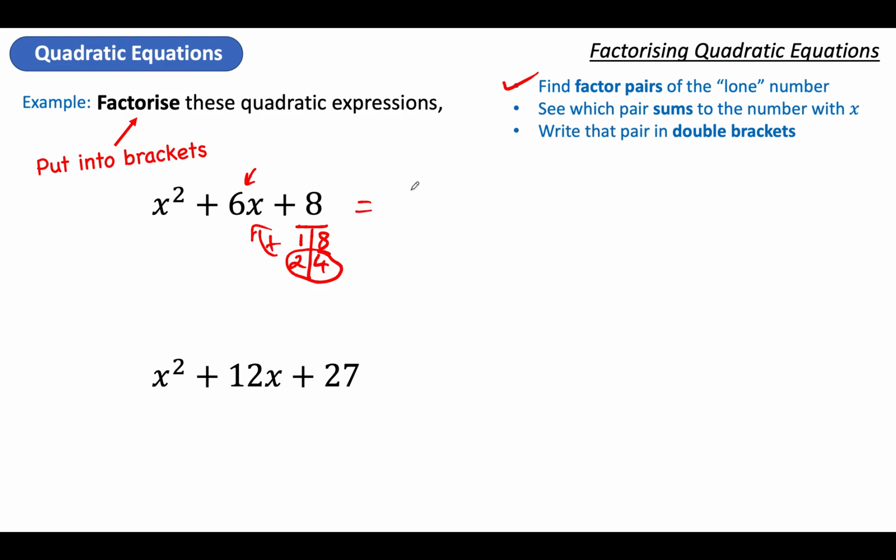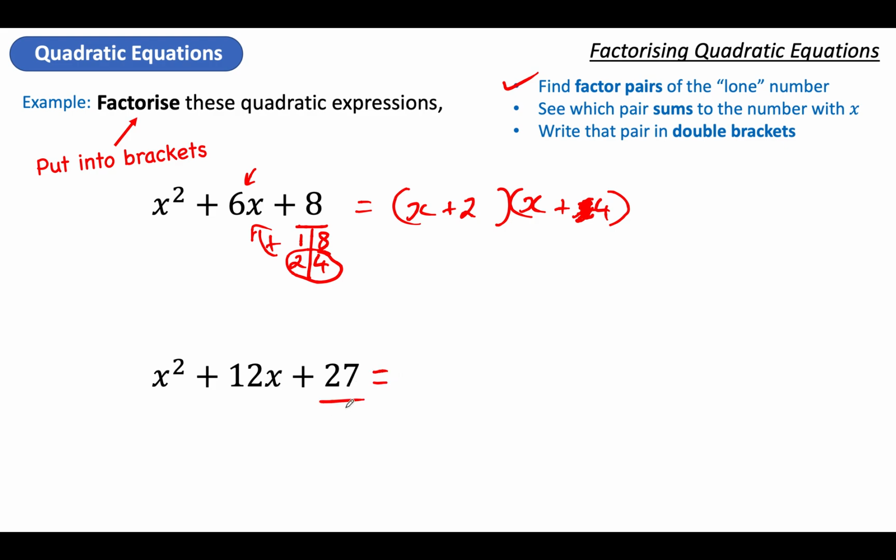So if I want to write this in a set of brackets, if I want to factorise it, I put an x in each one because that's the letter we're using, and we have the two numbers that we've got here. Now they're both positive, so these are both positive. x plus 2 and x plus 4. Oops, that's really messy now. That's going to really bug me. But okay, so you get the idea. So whatever those two numbers are, they go in the brackets.